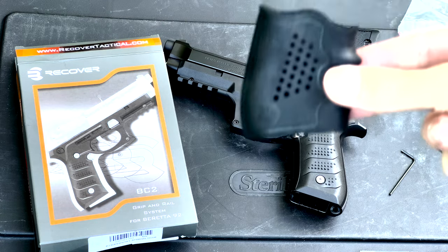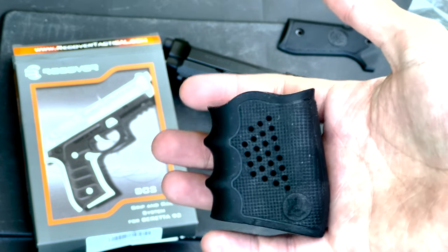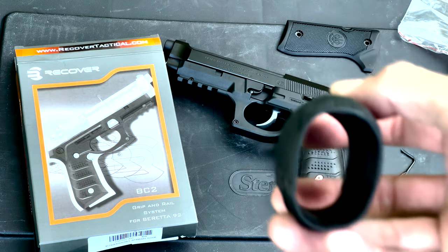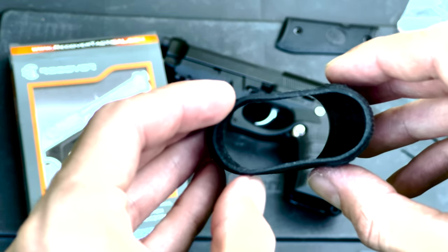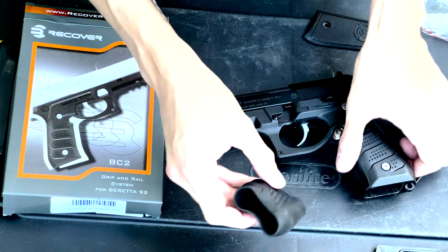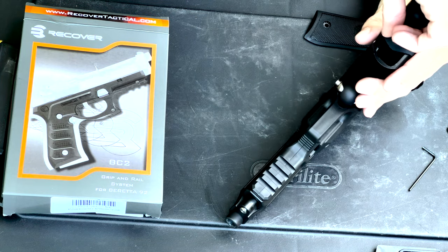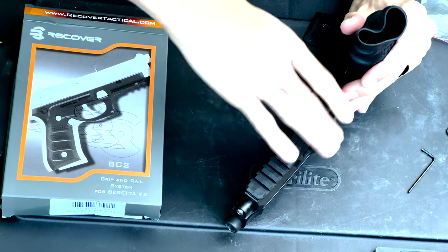I've got my Pachmayr here. This thing's great. You can see I use it. It's a little dusty, but that's okay, no big deal. Same thing with this. A lot of people talk about the size. I mean, come on. So I'll throw it on and see what it looks like. It's a little bit of a beast to get on just because it's meant to be tight on the gun. You go from the back and just kind of slip it on.